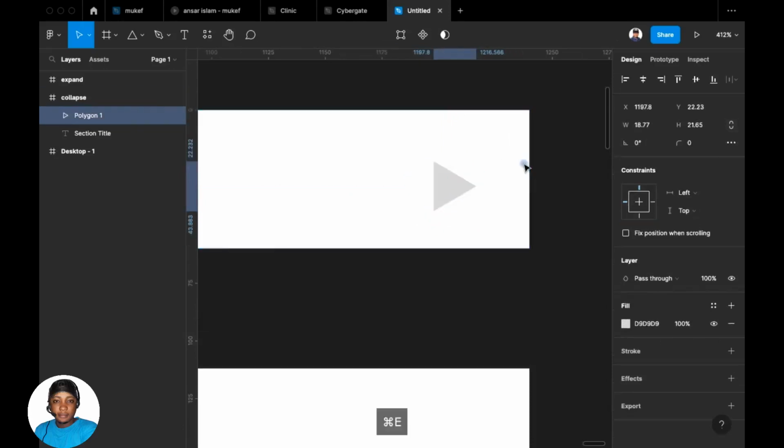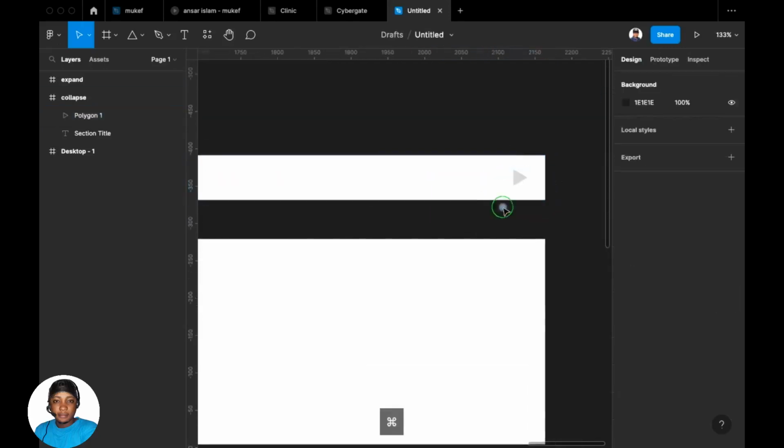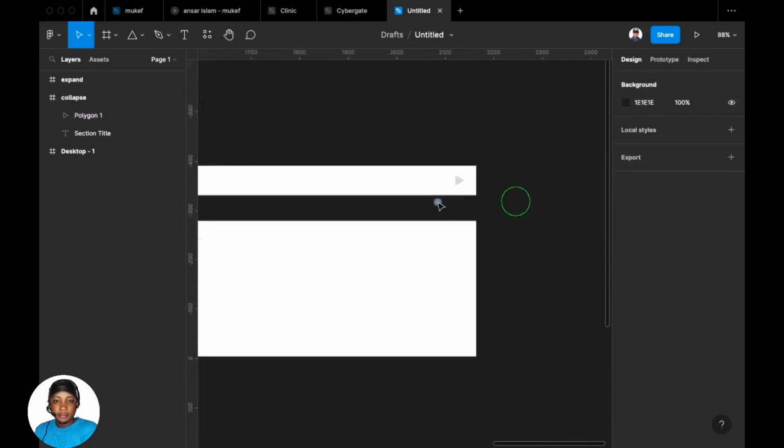I'll press Ctrl E to flatten the object. So I'll move it to the edge of the frame, and I will subtract 24 from the X on the left, so that we have what we are seeing here.